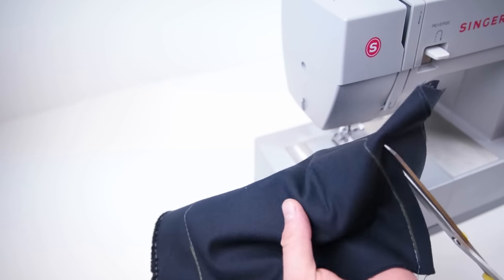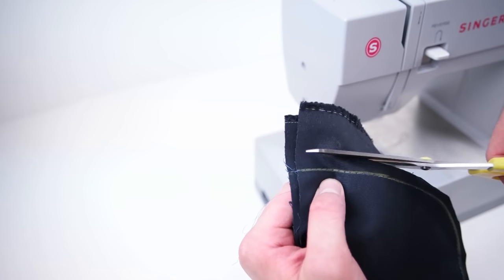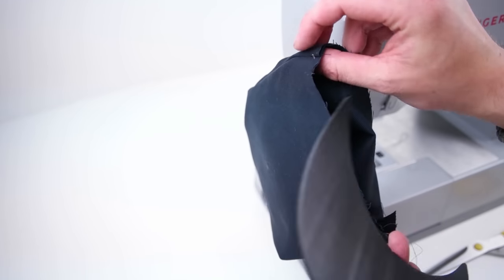Now go ahead and trim about a quarter inch from that seam. Flip the right sides out and then start maneuvering your brim into position.